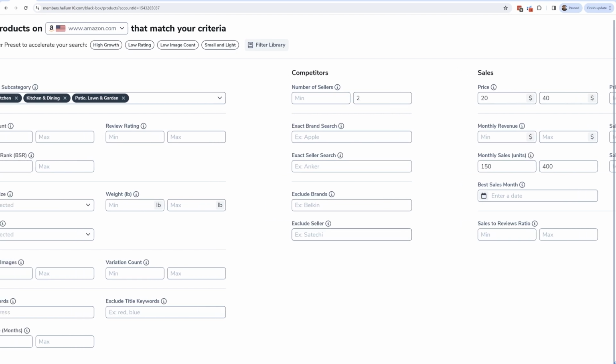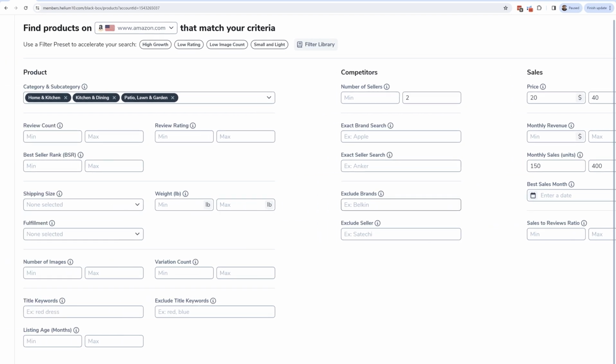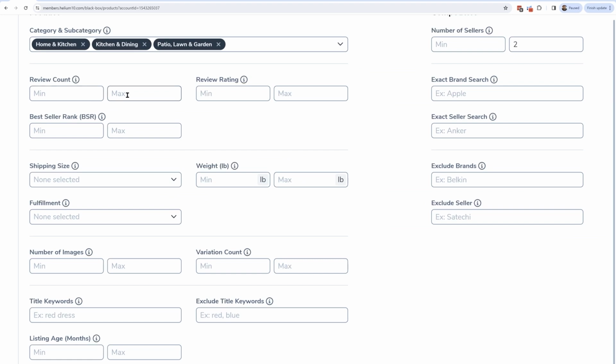Now, personally, I also really like doing review count, because when you list your product for the first time and it's brand new, you will have 0 reviews and you need to be able to stack up to your competition, right? I'm going to say that I'm looking for products with a maximum of 150 reviews, because maybe opportunity for me is finding a product that's selling like 5 or 10 or 20 units a day, but it's still fairly new because it's less than 150 reviews. And I find that validating, to know a newer product is still able to do decent numbers.